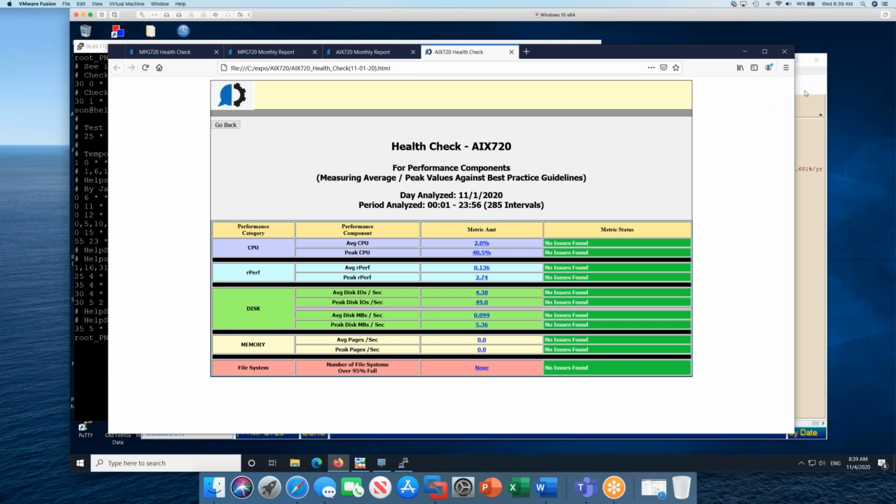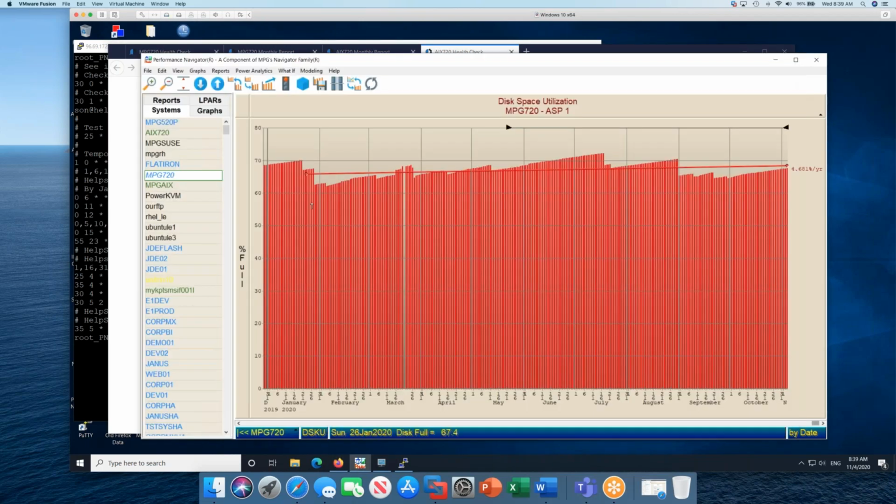But obviously, from the client standpoint, there are a lot of things you can do well beyond that with a fully licensed product, right? Again, as Ash said, it may be a good time to think about what else I need to do, instead of just replacing PM400. Ash, you want to go back to the PowerPoint?